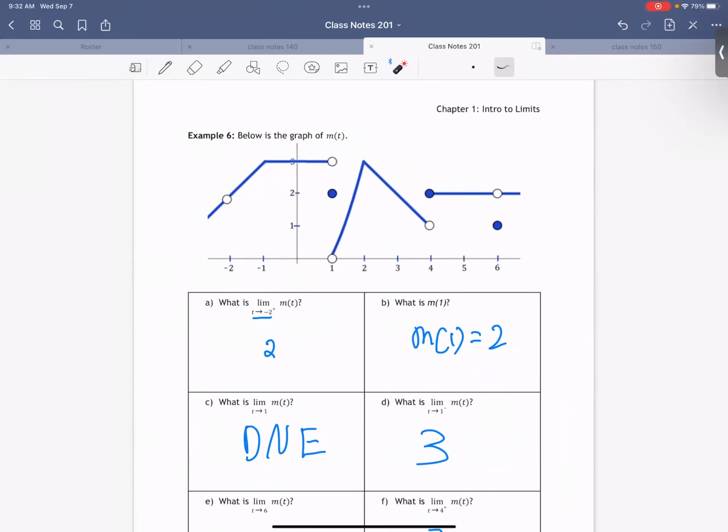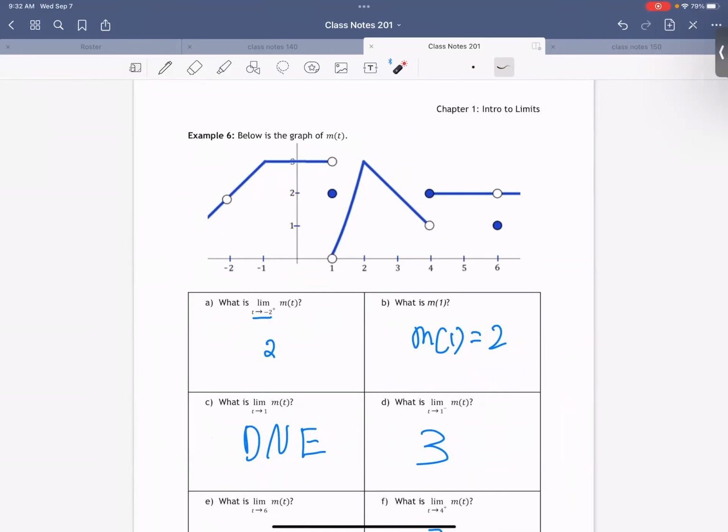Was that Zach? Yeah, so when you're approaching from the right, going to x equals 4, you would expect it to be 2 because that's the only line that's actually approaching from the right specifically. Perfect, right? We're expecting that function to be 2. If we follow the function as it gets closer and closer to 4 on the right, we're expecting the y values to be 2 because all the y values to the right are 2. Okay. Any questions on these graphical limits? Do we feel confident doing graphical limits?